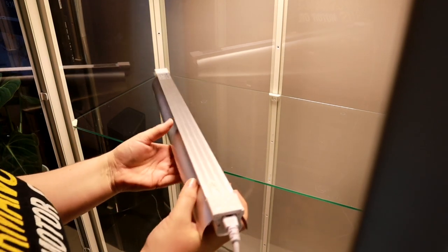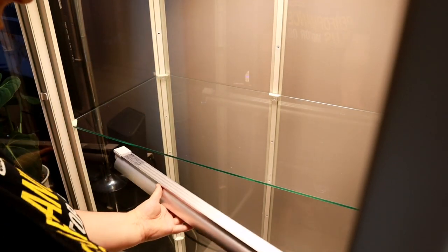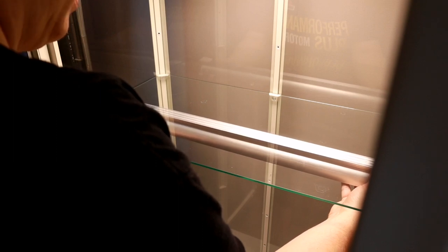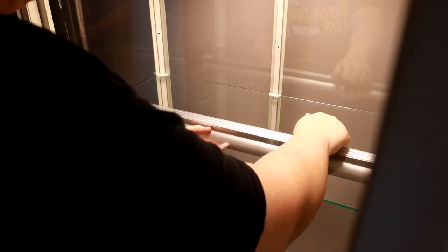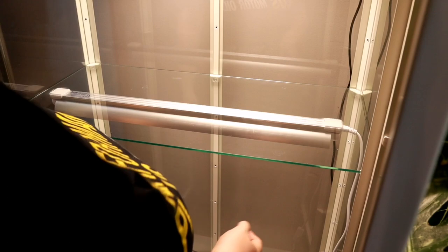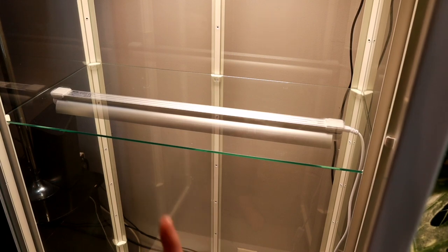The tricky part is always going to be getting it so it's even under here and not crooked. Okay, ready? Let's hope it's even. And then we just want to press and hold. So I'm actually going to hold the top piece of glass and just press and hold that for as long as you can handle it. Now once that dries, it's like cement, so that's not going to come off there. Now the trick is going to be getting this cord out, up, and plugged in.